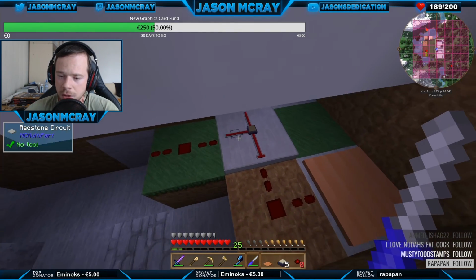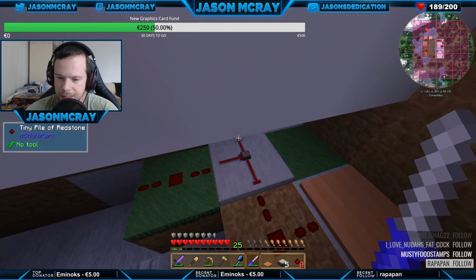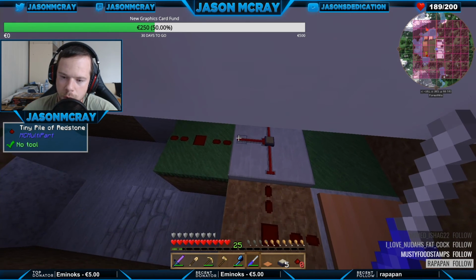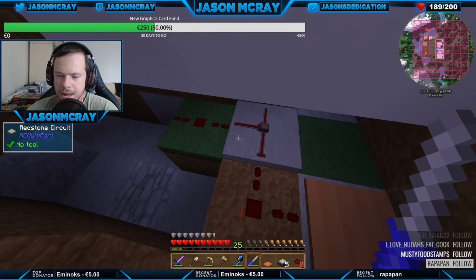There we go, but it's not coming out to this side, so I will need to shift right click on here. And I just right click on here to say, hey, you can connect to the outside. So now it should open the door.